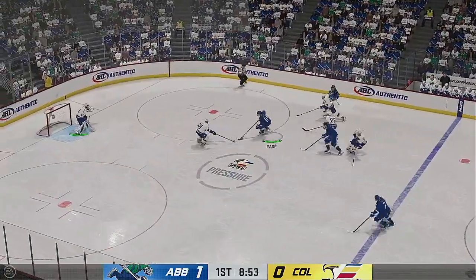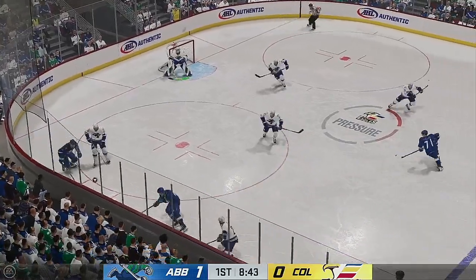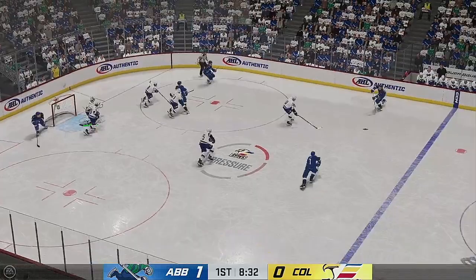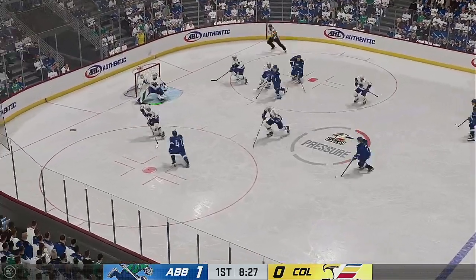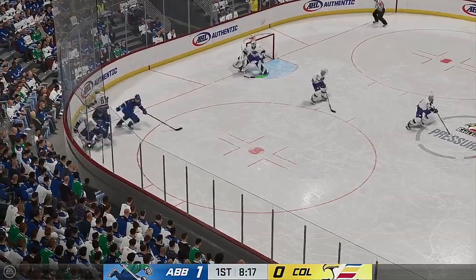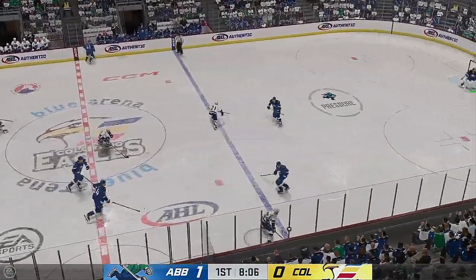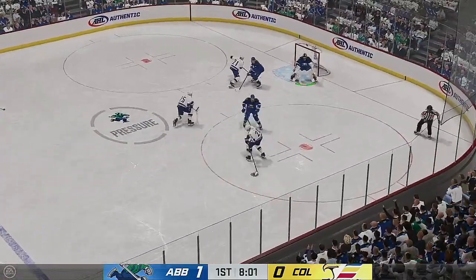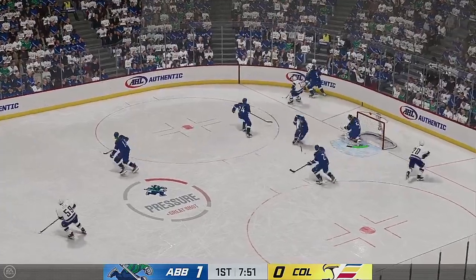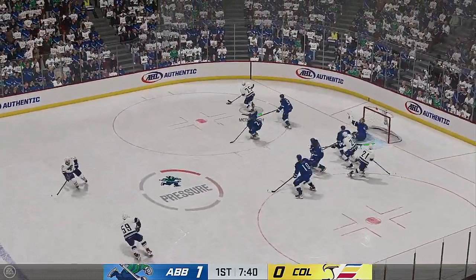From the right side, they gain the zone. Shot! And he gets a piece of that one and denies it. Intercepts the pass. The Eagles played along the wing. Takes a shot, and that's blocked from someone in front. Takes the feed at center and moves forward. Here's the pass, and that's stopped. Slides the puck down low. Oh, and that battle ends as the puck gets loose.